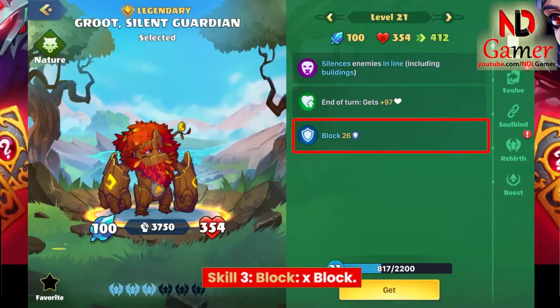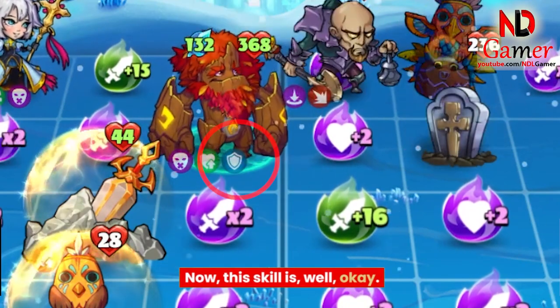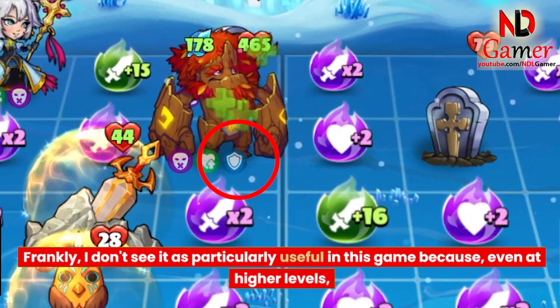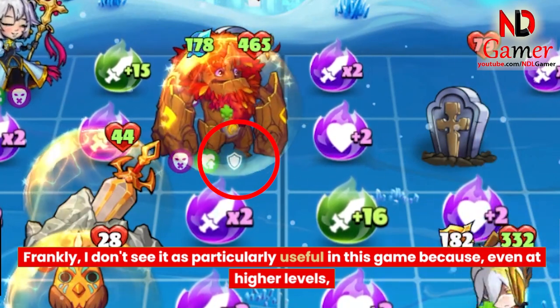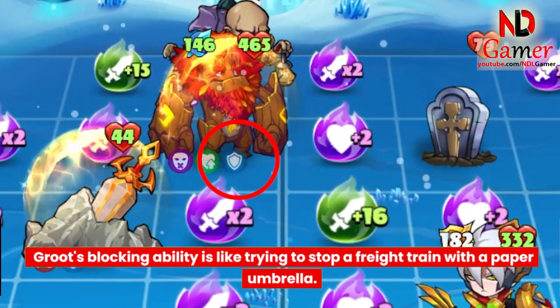Skill 3, Block, X Block. Now, this skill is, well, okay. Frankly, I don't see it as particularly useful in this game because, even at higher levels, Groot's blocking ability is like trying to stop a freight train with a paper umbrella.